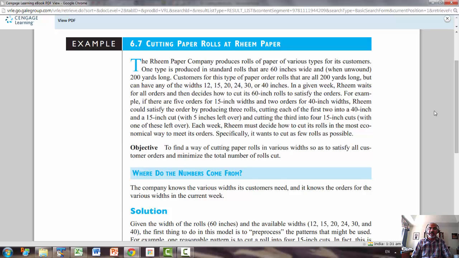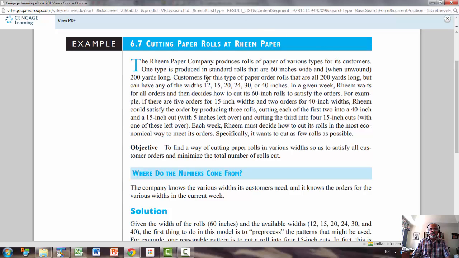So here is an example where we have a huge 200 yards long paper roll all wound up in a big roll, and that is 60 inches wide, 5 feet. So that's the stock, that's the manufactured stock. Now we want to cut this into smaller widths for customers, and customers place orders in specific widths.